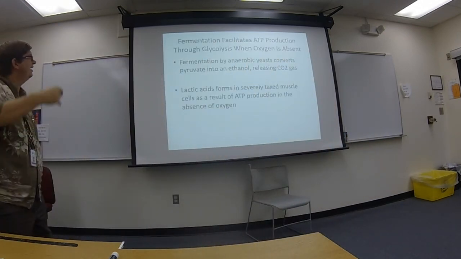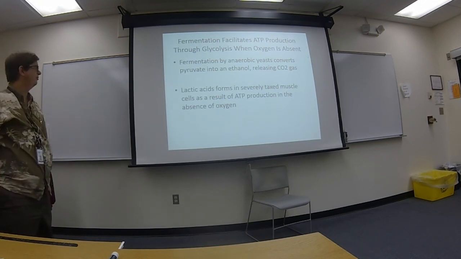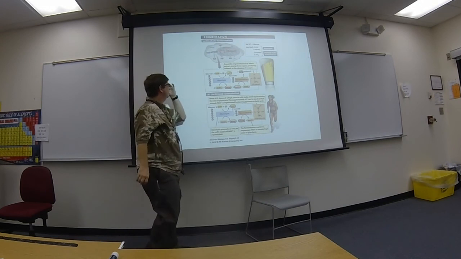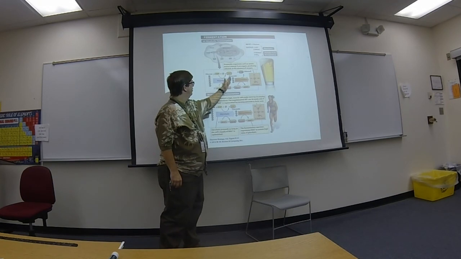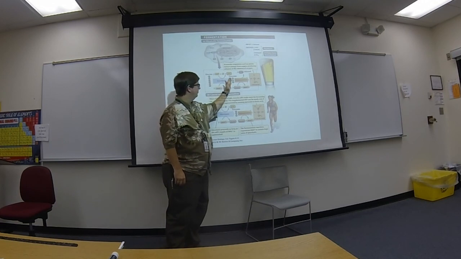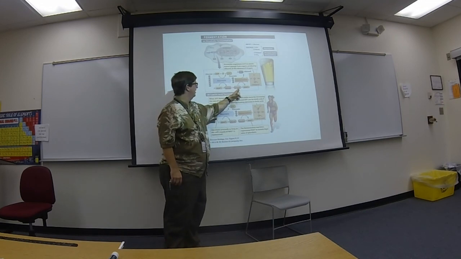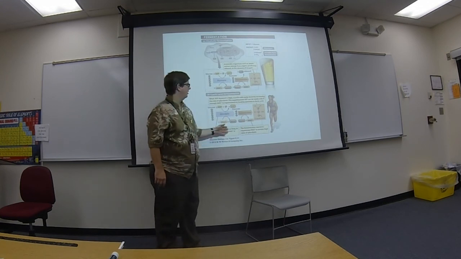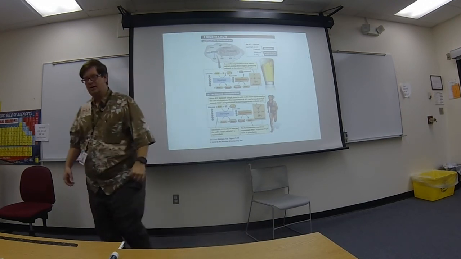So when we have fermentation, yeast makes ethanol, yay! In us, our overtaxed muscles make lactic acid. Here's the picture of it happening. We're going through glycolysis, and the only way we can keep going is if we have more NAD+. We made our ATPs, so how do we get our NAD+ back? We take the pyruvate and we attack it with the NADH. That turns the NADH back into NAD+, and then you can keep going. In yeast, that makes ethanol, and in us, it makes lactic acid. Good? So, pretty simple.